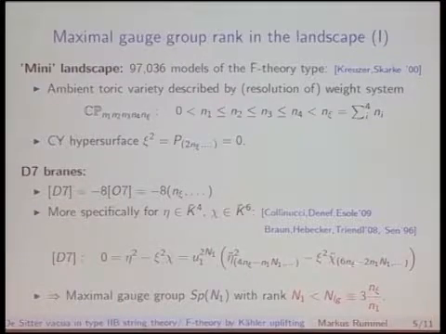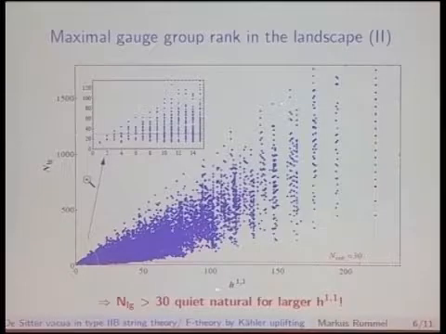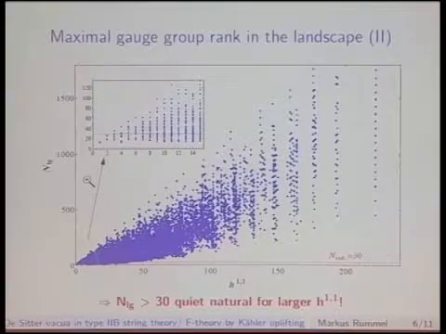And you see that the most restrictive comes from this first coordinate. Yeah? So in order for this to be greater than 0, n1 always has to be smaller than 3 times n psi over n1. And then what we did is we just scanned through this Kreuzer-Skarke database for this number. So very simple. And then you see what kind of gauge group rank you can end up with.